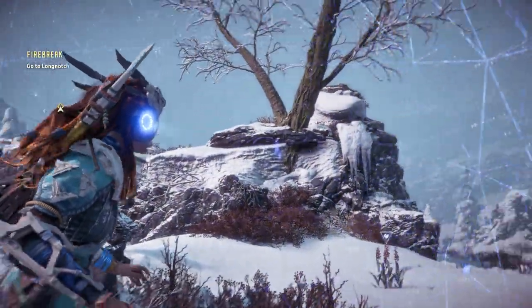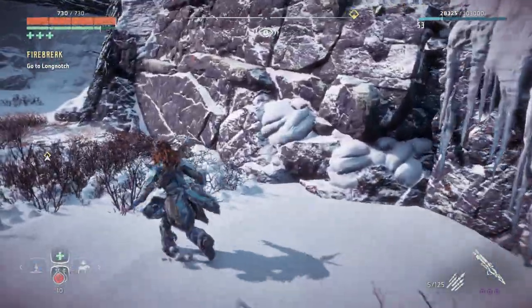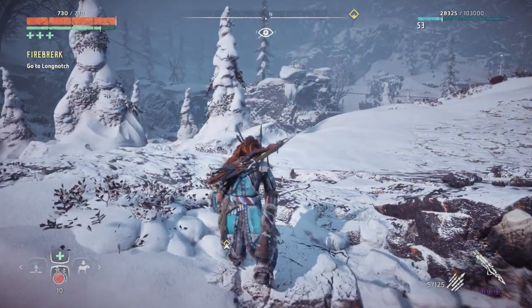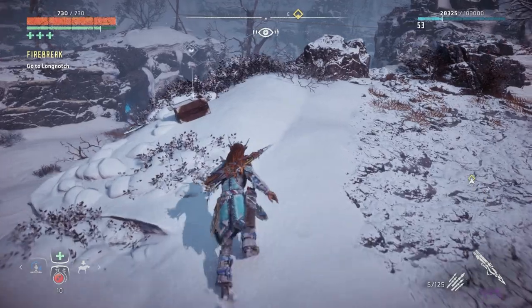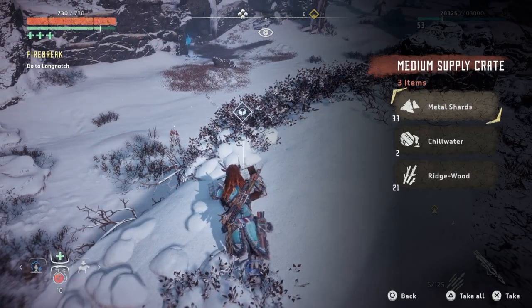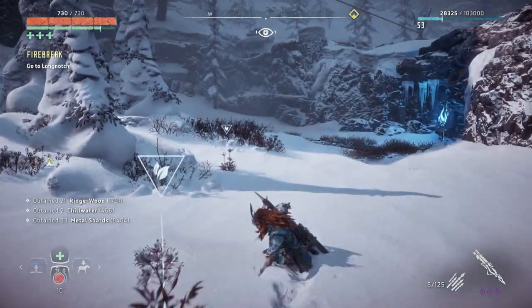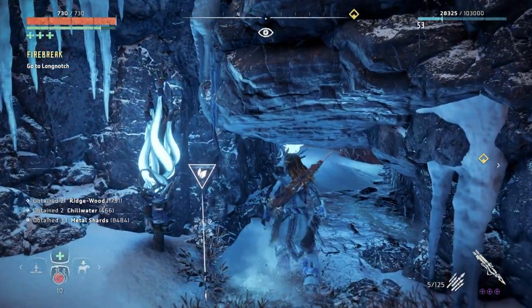Sorry, there was another supply crate. I'm looting and stuff. And then, guys, we're going to check out the new gear, because apparently I've got a new Chieftain outfit that looks amazing. I hope it looks amazing. We'll see. And I'm going to explore. There's a tunnel below us. Oh, there's another tunnel here. What? Hold on, guys. What is this? Grab that. Okay.